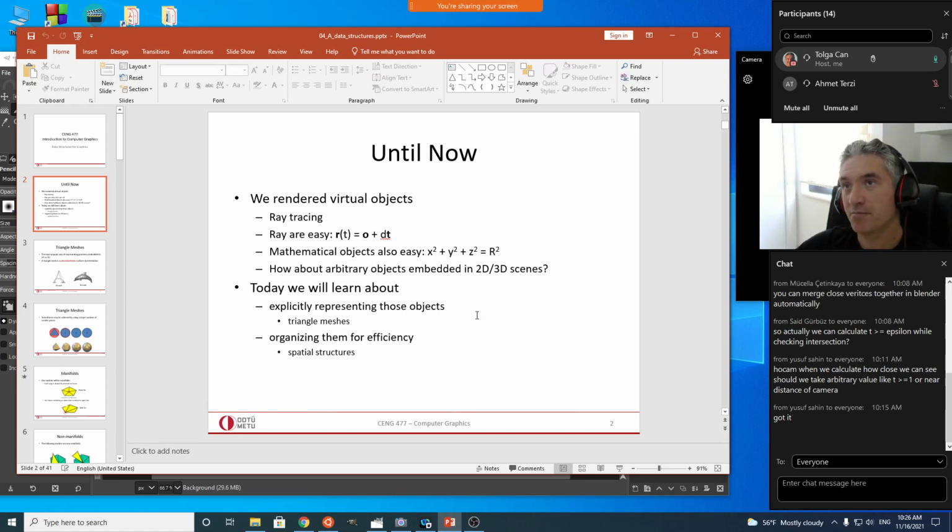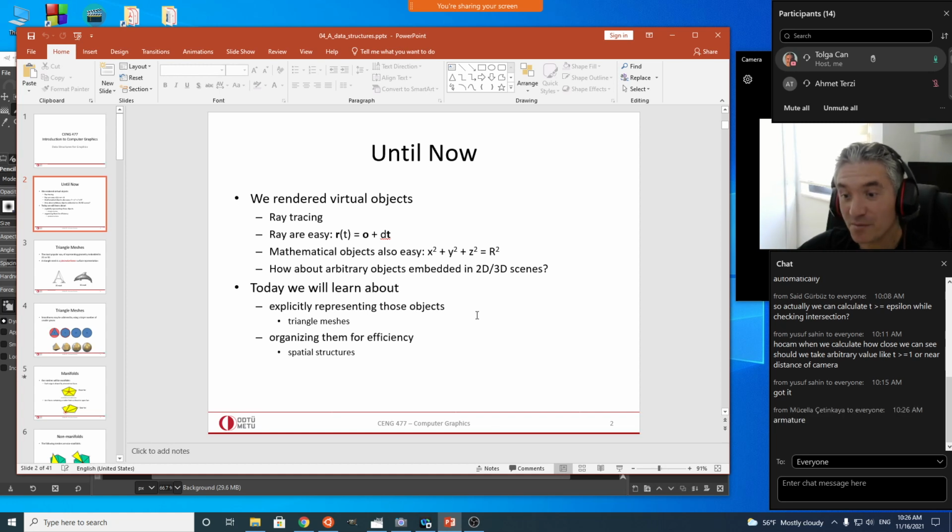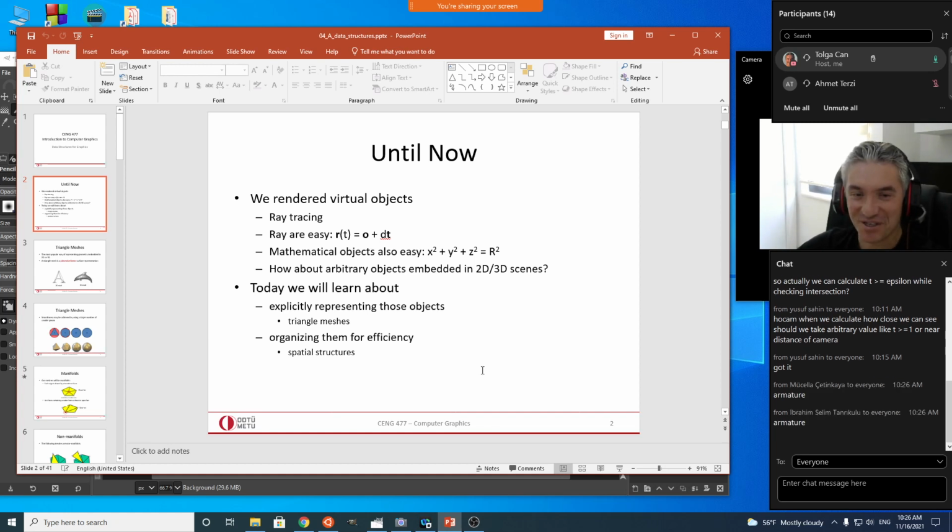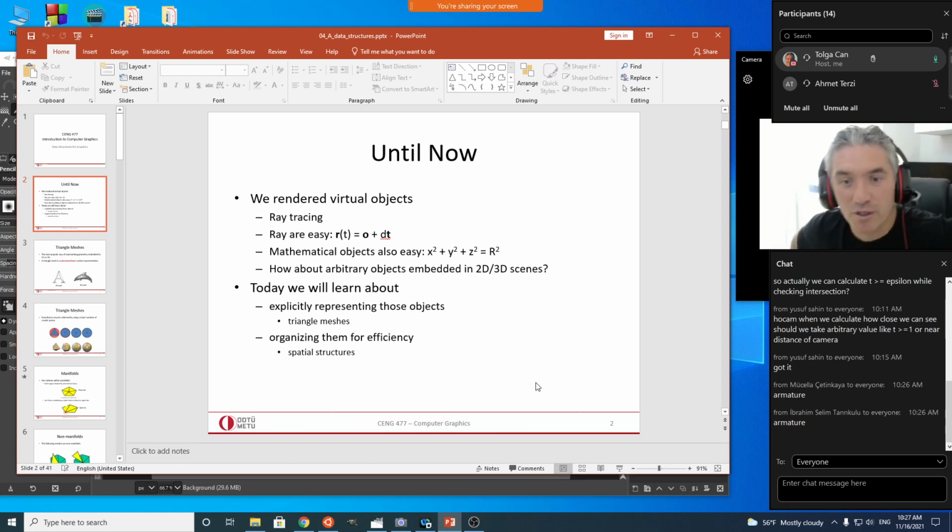A skeleton model actually has a name in Blender. I forgot the name of that skeleton model. Does anybody? Yeah, armature. Yeah, thank you very much. That armature is really important to show how you're going to change the different parts of the object with respect to each other to actually provide animations.